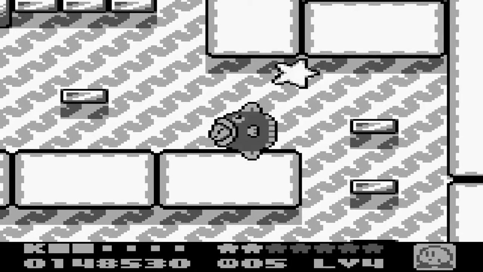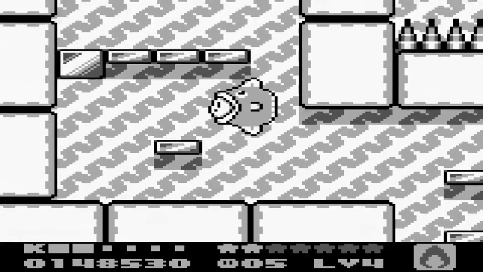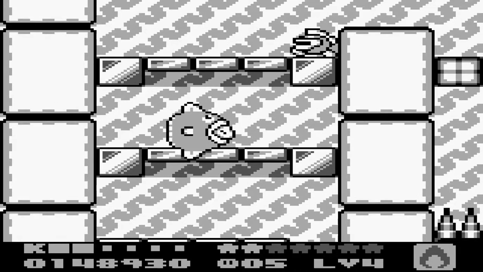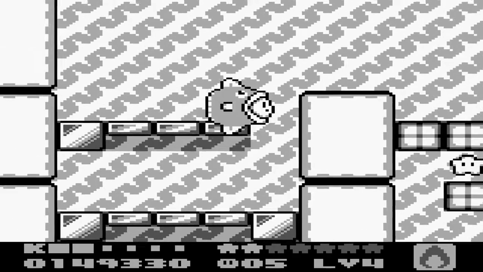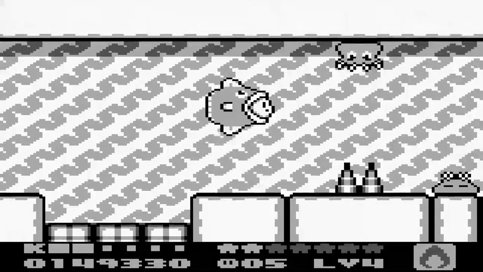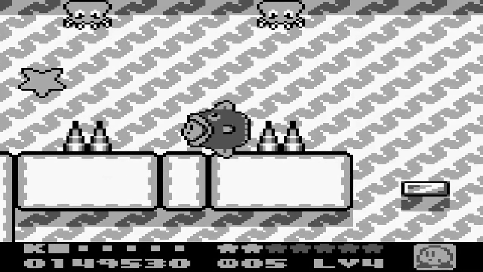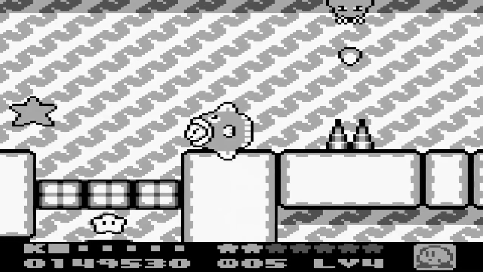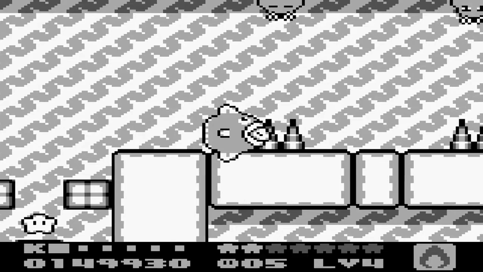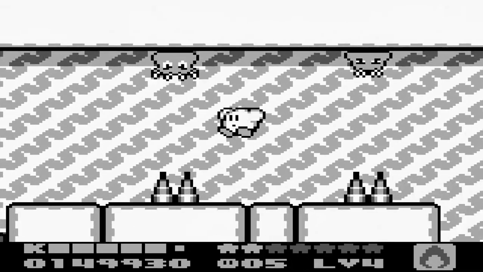Oh god, no. I need fire. I forgot that this doesn't work, or Kine with the fire is not the same as, oh my god. No! Ooh, thank goodness. Jump. Can I fire through there? No! And I lost Kine. Damn it! I need both.